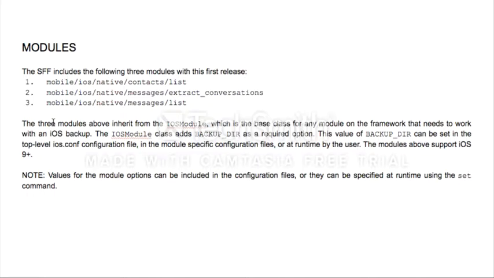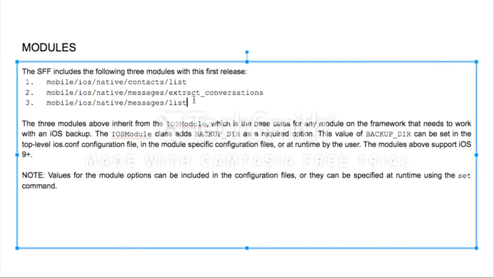So this module already adds that backup directory as a required option, and it validates that the user provides a value to that option before it can run. There's other functionality included in that module, but that gives you an idea of how it's structured. So these three modules inherit from iOS module to take advantage of that code.